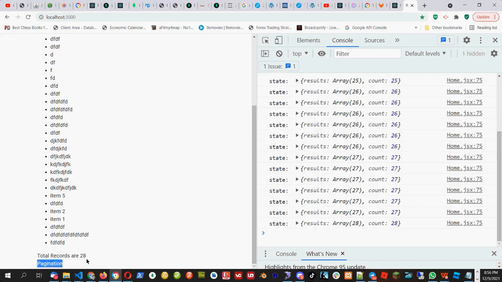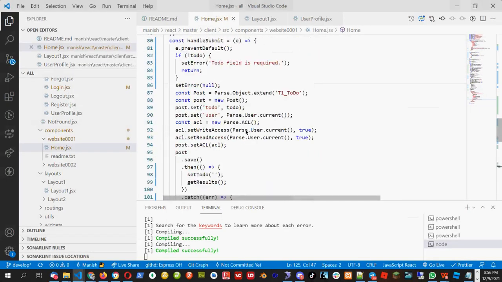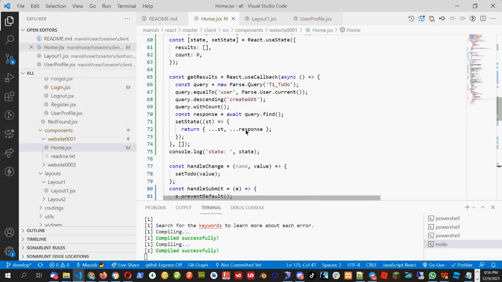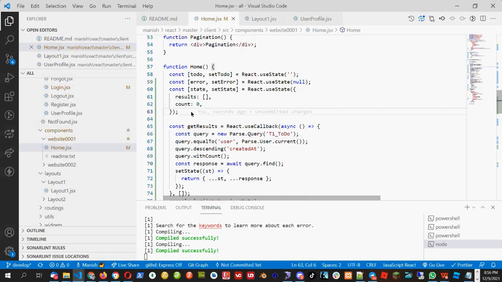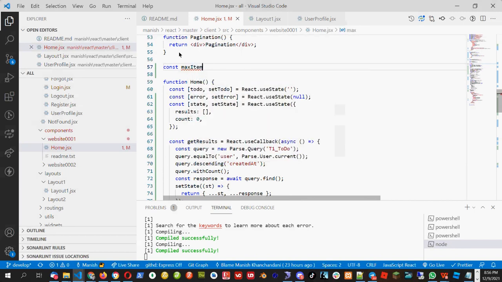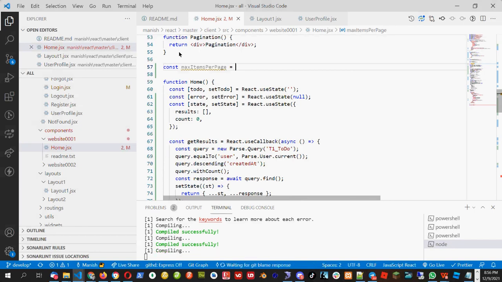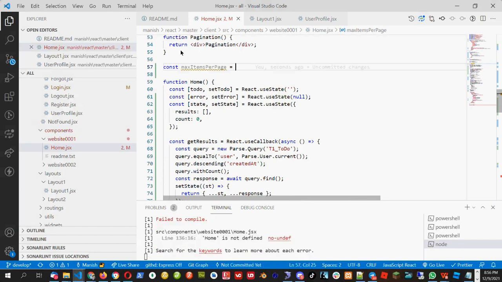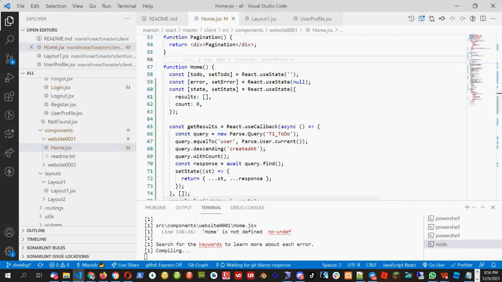Okay, the next thing is pagination, which we have to do. For pagination, we need to create two variables and use them here. For example, a constant max items per page. I will not ask the user to change it, but let's do it the same way as we did previously.